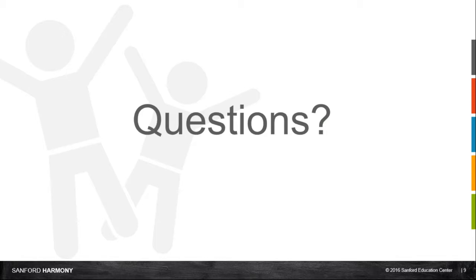Can you repeat how to get an account to have access to the app? What is the process? If you are a current Sanford Harmony user, you can reach out to us and we will be able to provide you with the link to get direct access to creating an account. If you are not a current Harmony user, we are only offering this for our users. So we would love to sign an MOU with you if you're looking about Sanford Harmony for an SEL program.